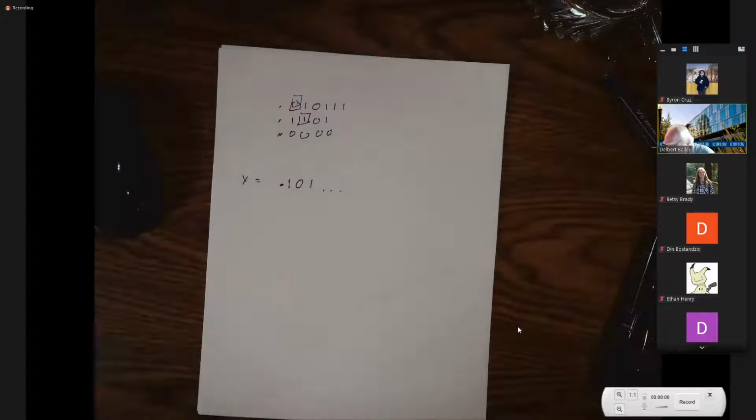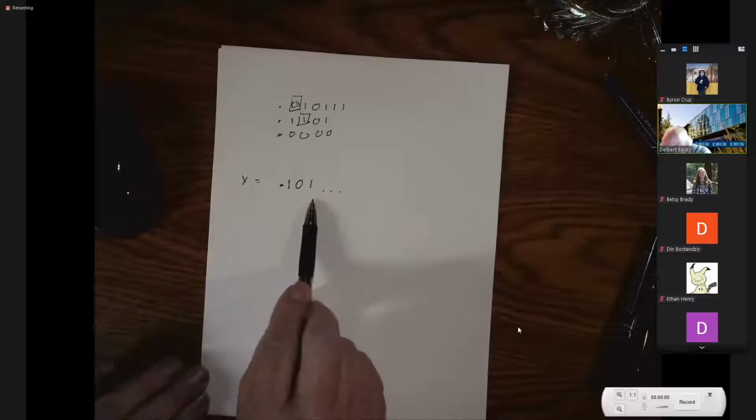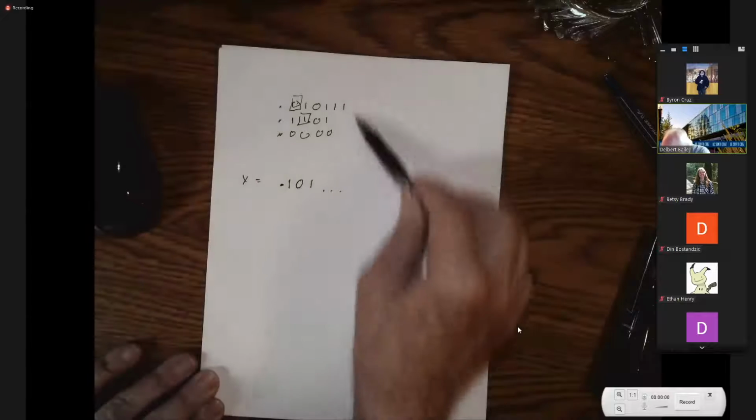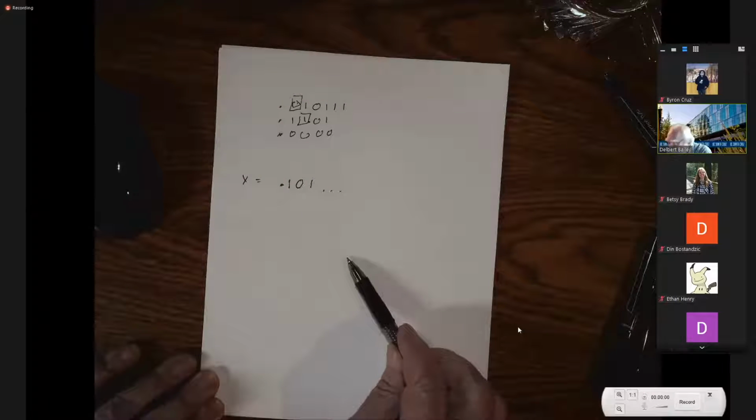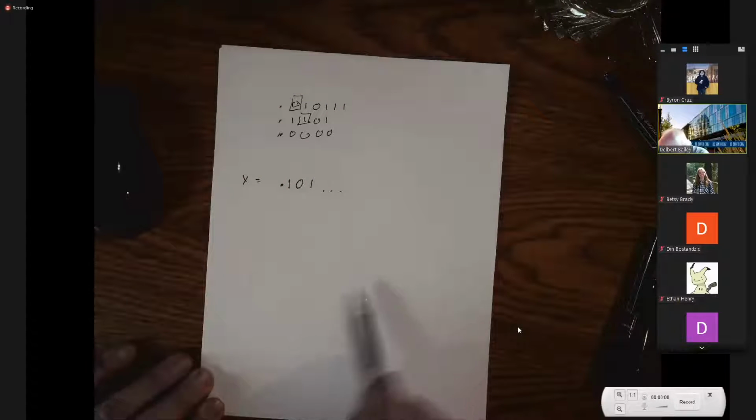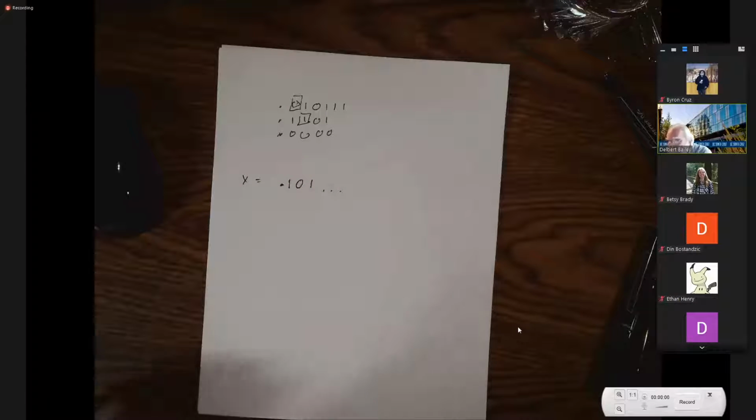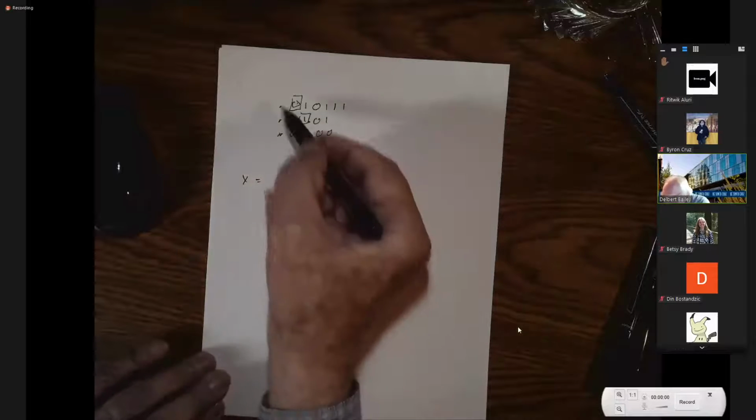So using this, I'm constructing a number that is different from any number in the list, right? Because I've made it different in at least one position from the first number of the list, from the second number and the third number, etc. Any questions on that? Okay, there was a question asked about this. This is the diagonal. In picking these places where to make it different, are there other ways you could do it?